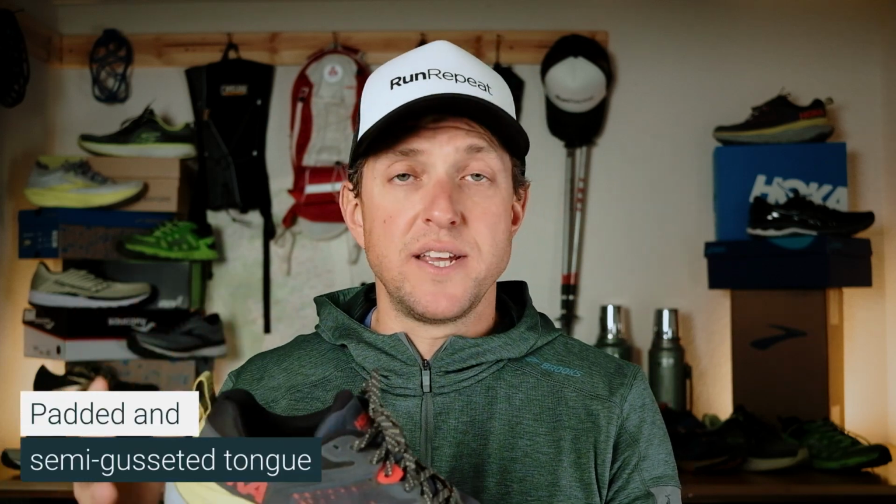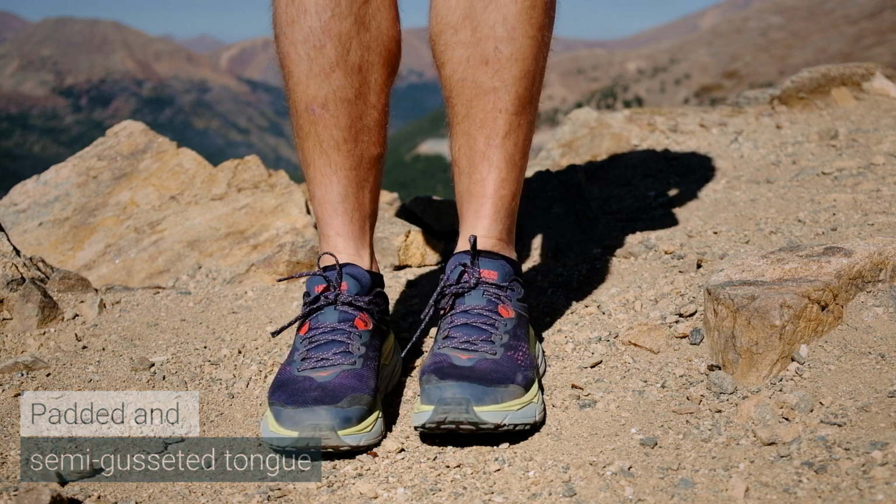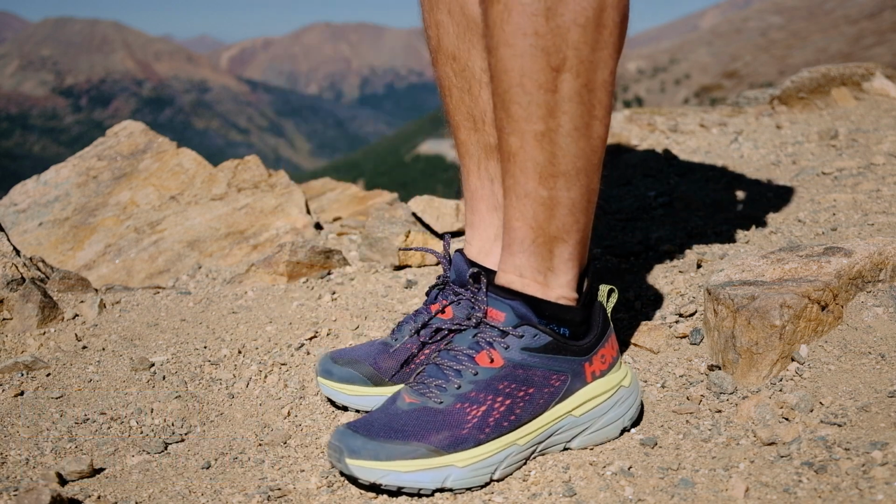Next is the tongue. It's got a nice padded tongue. It's also gusseted. Well, it's semi-gusseted. It's got some mesh that attaches the top of the tongue down to the strobel board. It is a nice padded tongue for those of you that like a little bit of padding up top.